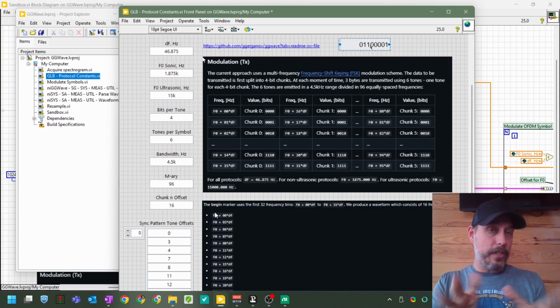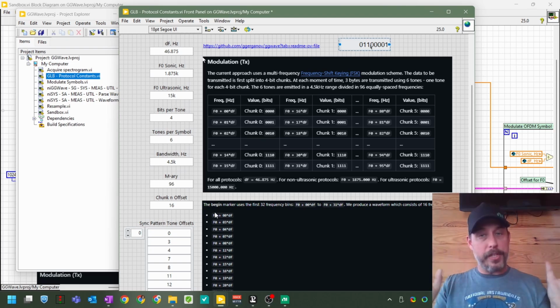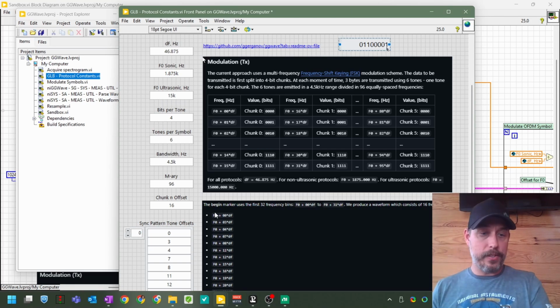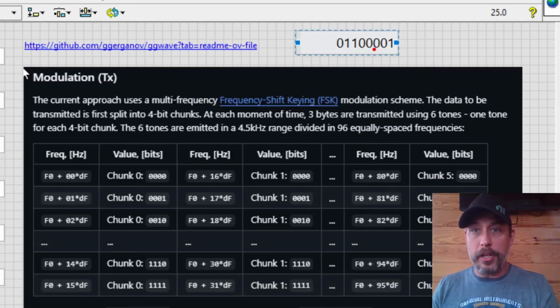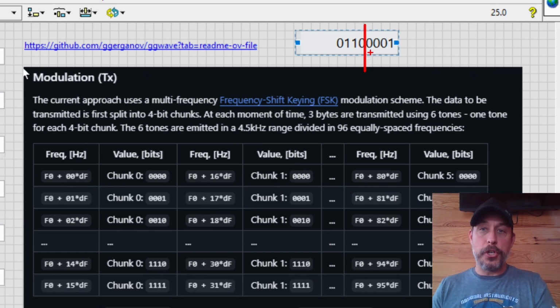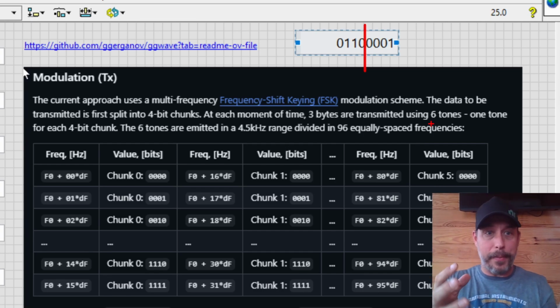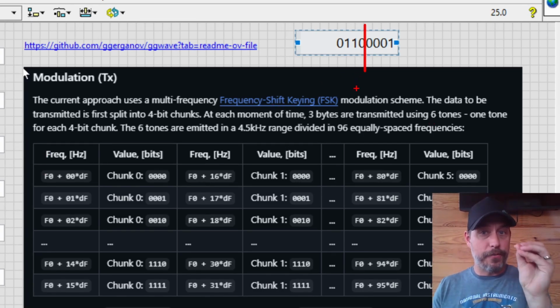And every character in the simplified format, we're going to stick with ASCII for a moment. There's Unicode. Everybody that knows what Unicode is is freaking out at the moment. Just stick with me. Every character has 8 bits, and so every character will get chunked up into 2 individual pieces. One chunk will be 0001, known as the least significant bits, and the most significant bits will be these other 4 bits here. And so what you will do is, 4 bits at a time, you will transmit 6 tones.